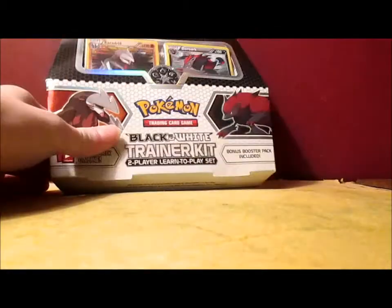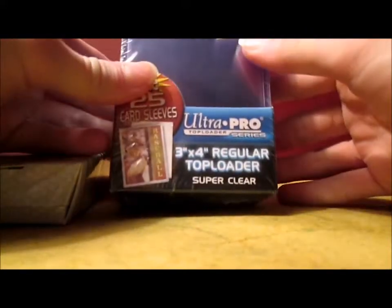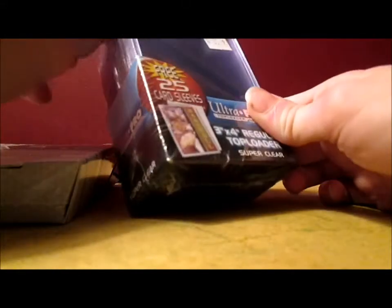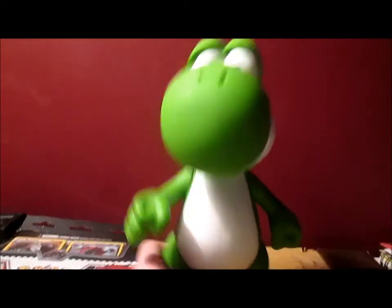But in the last video, I opened up the Mewtwo EX tin, which is not even around me anymore. I'm making this video like 5 minutes after I made the other video. And before I opened this up, I also got these 25 free card sleeves, even though they were $3.50. Yeah, they're free, and it costs $3.50. That makes sense. But yeah, so I'll be putting some ultra rares and stuff in that. Also, I was going to make this the background, but it's a giant Yoshi figure. I don't know why it's on that camera, but yeah.